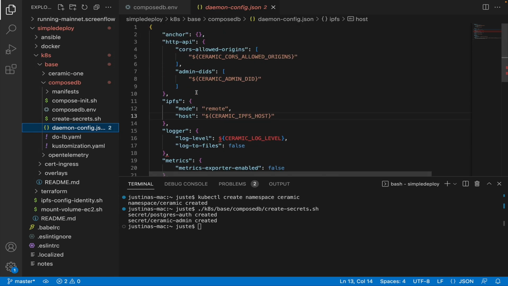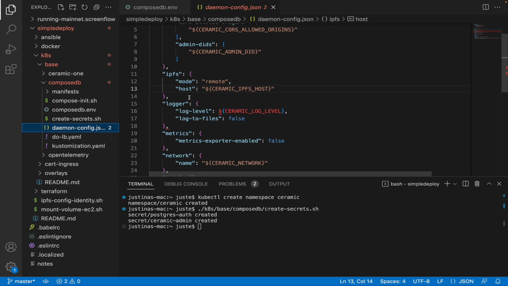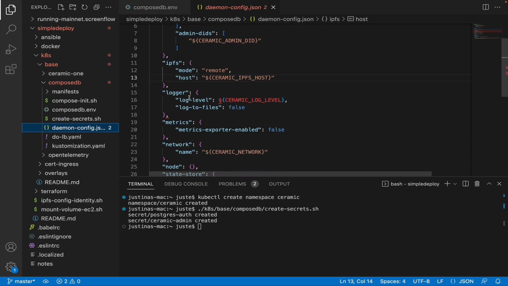Here I will be updating a few sections in this configuration file. But the first thing that I have to do is generate the DID for my node. This will be necessary so that I can authorize my node with the Ceramic Anchor Service.